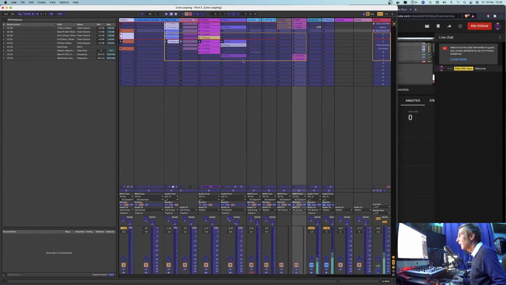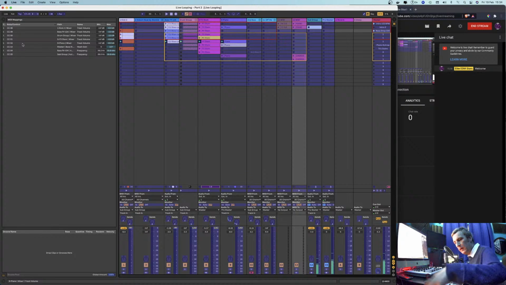So we're going to go into the MIDI mapping section of Live, and you can see, for example, here on this subgroup, somehow a MIDI controller made its way to the subgroup. Now if you look at my controllers on the left hand side here, you can see that I've got 50, 51, 52, 53, 54, 55. What I did find out is that the controllers on my APC 25 pad here, or the mini pad, are exactly the same controllers on the rotational knobs on this particular keyboard here.